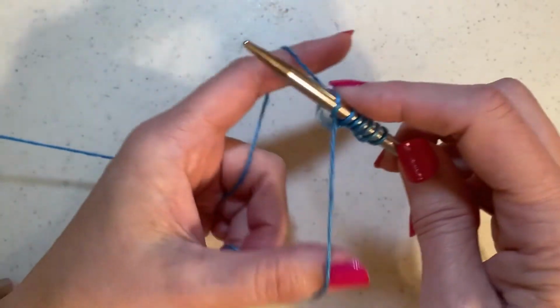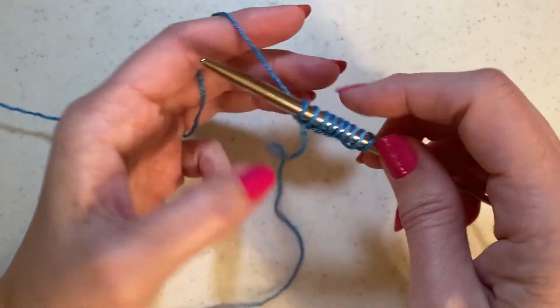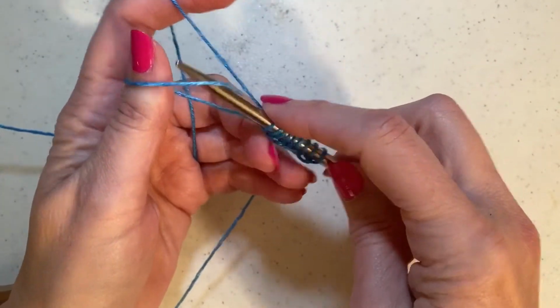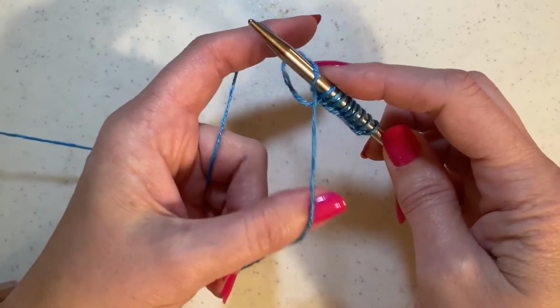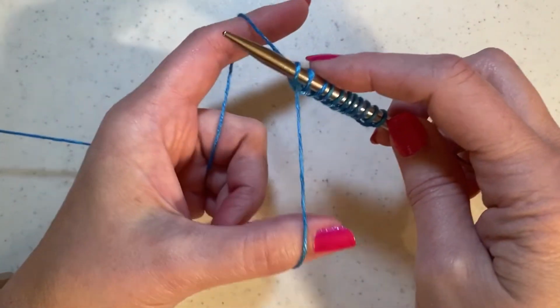One of the things that makes this cast on so nice is that it's making the loop with your thumb and knitting the row by pulling the yarn over from your finger up through that loop. It is casting on and knitting the first row.